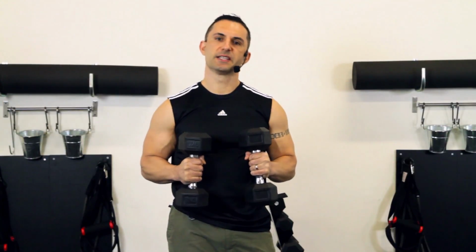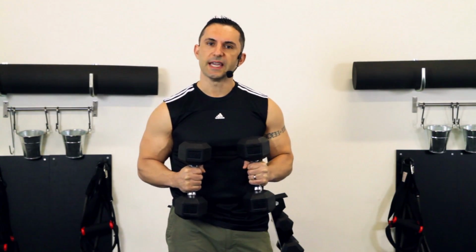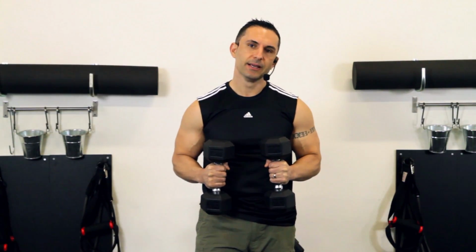Okay guys, let's grab some dumbbells for the next bunch of exercises. Now the other thing I want you guys to do is grab yourselves either a flat bench or a multi-fold mat to create some elevation for these exercises.